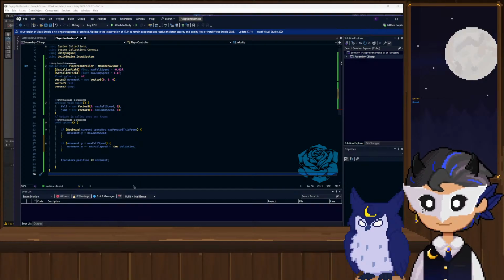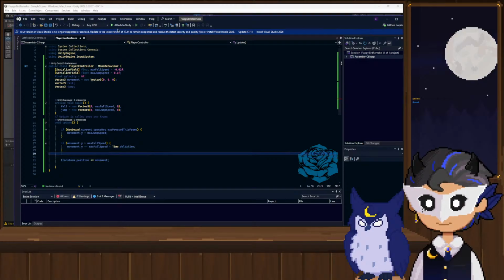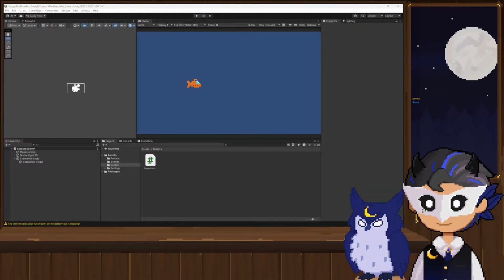If y is less than the max fall speed, then we'll add the max fall speed, which is negative. It should be greater. And transform movement. Okay. Please work. There's a lot of variables here that I can get rid of if this works.